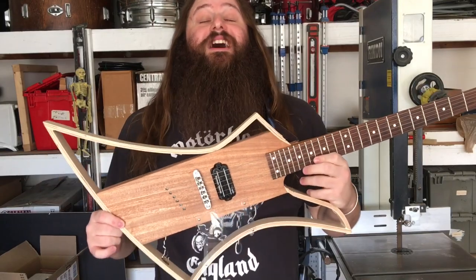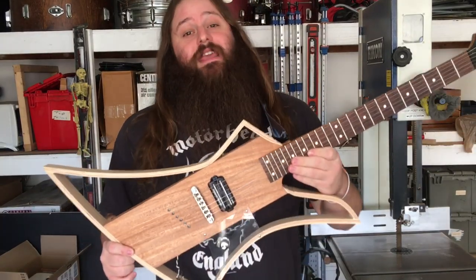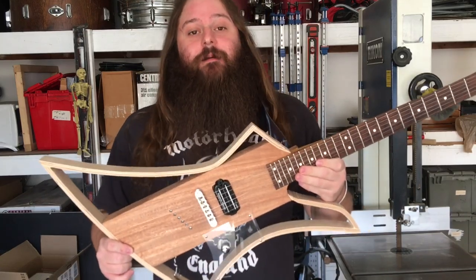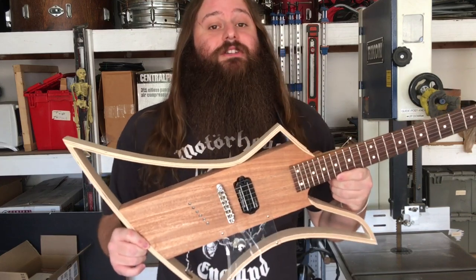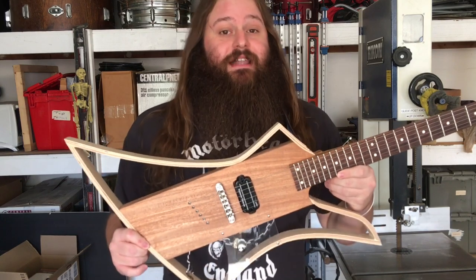So this project was a ton of work, but in the end, I think it was all worth it. I'm not gonna lie and say it was perfect, but for an experimental proof of concept, I think it turned out amazing. You might have noticed I didn't put any finish on this, and that's because the 2K finish I ordered was delayed in shipping and it wouldn't get here in time for me to make the deadline.